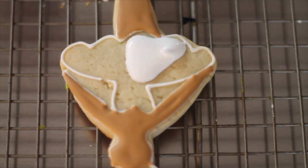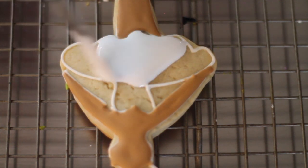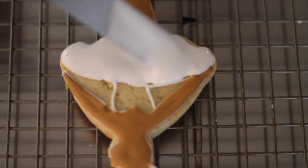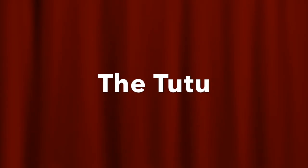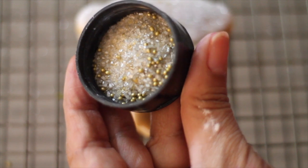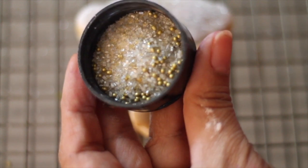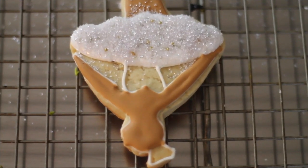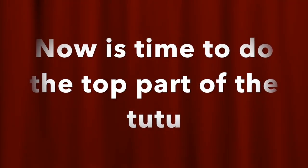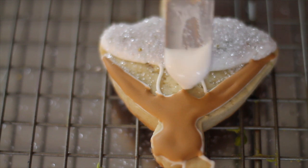And in this case, we're going to add natural color icing, and we're going to start in the bottom of the tutu as it shows in the video. Now we need to wait a little bit, and then we're going to add a special mix of sanding sugar and sprinkles to the bottom of the tutu. And then we're going to add the icing in the top of the tutu and add more sprinkles.